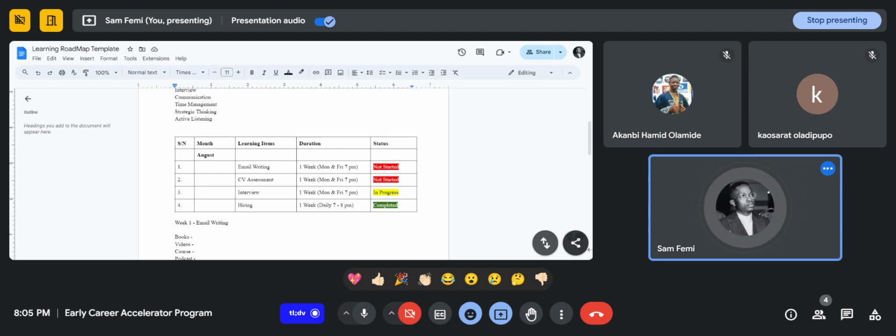But running two at the same time might also depend on you. If you have the time and the ability to take both at the same time, you can.